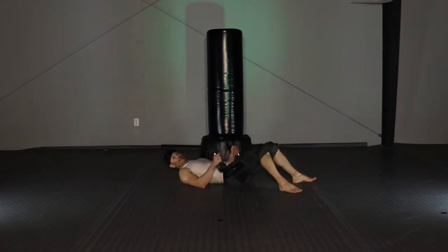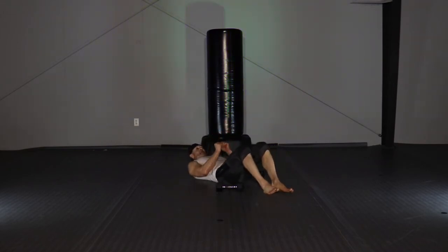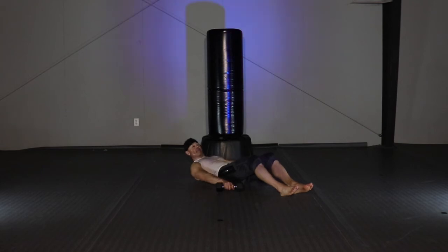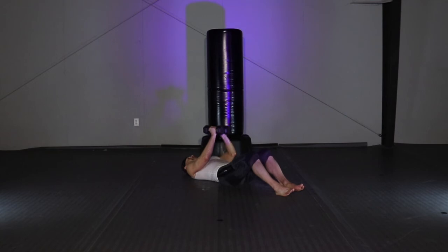Straight legs or knees bent. Remember, don't bring dumbbells toward your chest. Elbows close to the body, and it's toward the belly button, okay? Belly button. So kiss the dumbbells at the top, straight down above the belly button, and straight up. Down and up. Elbows, again, close to the body. Come on. Don't forget to breathe. Inhale through your nose and exhale through your mouth.